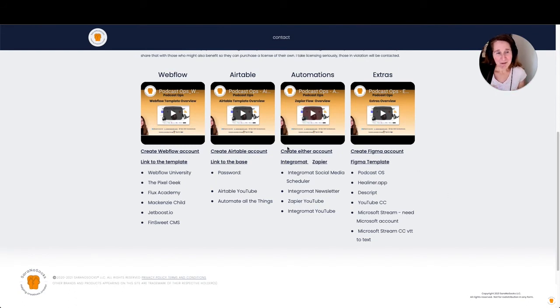Once you have your Webflow site built and your Airtable base built and you have some data in both of them, then it's time to add in automations. I was originally just going to do Zapier, but I was able to figure out an Integromat flow as well. So choose whichever automation tool you would like. If you're using another, sorry, not in this round, maybe next time. But I do give you a timestamp in the video so you can choose which one you'd like. You don't have to watch them both. Links to either one to create an account and a step through.